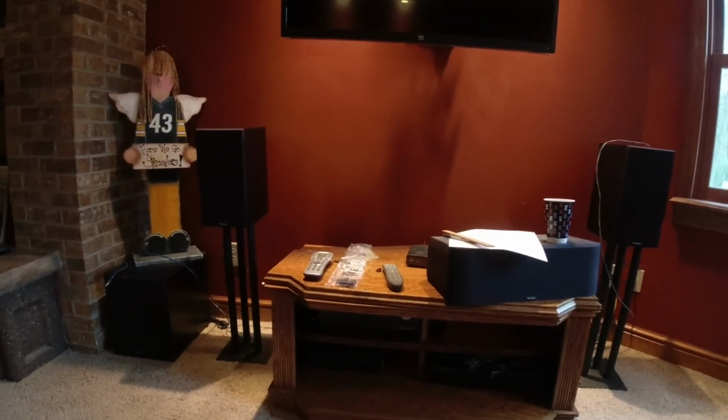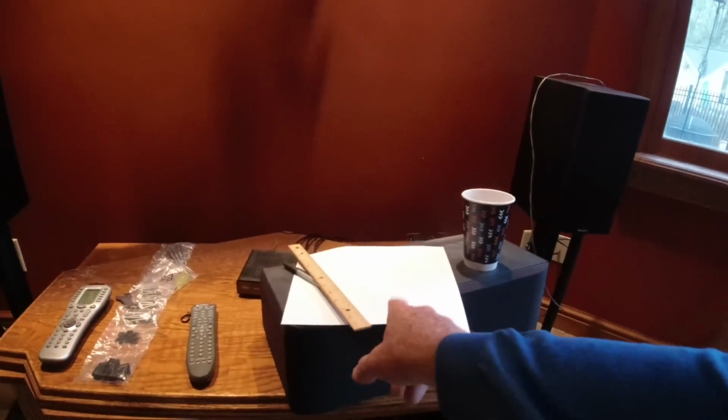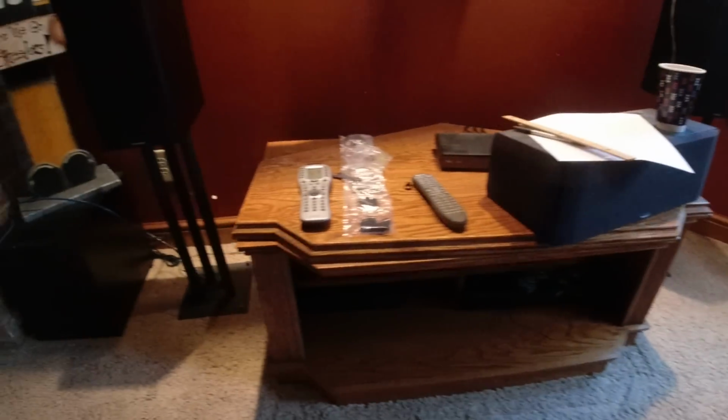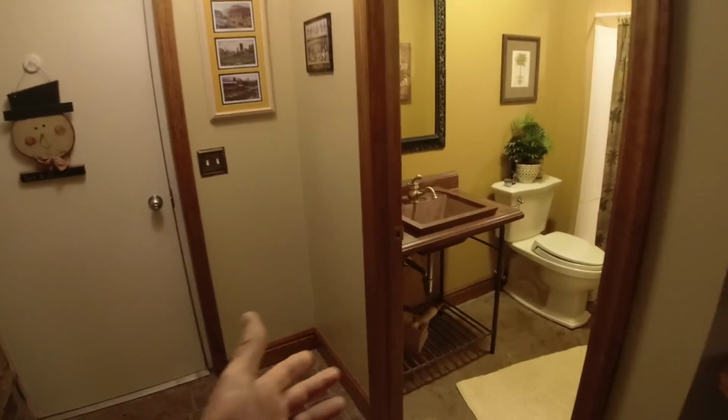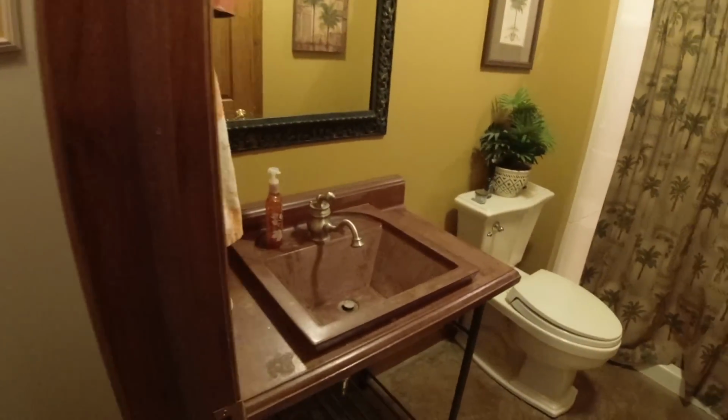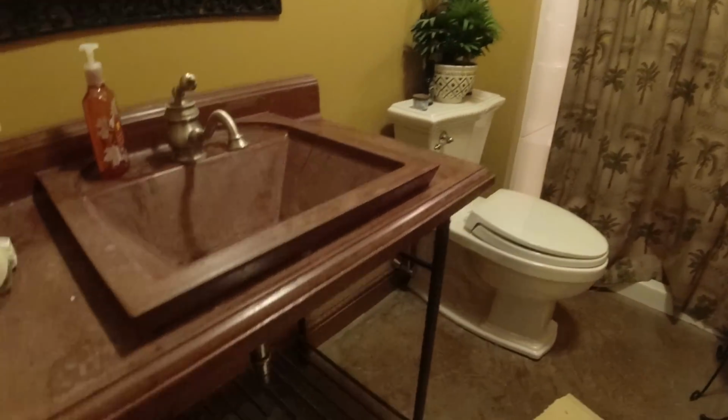So what I envisioned here, I'm down here making a sketch right now, and then I'll head up to the shop. Let me show you what I did in the bathroom. Okay, so this is our basement bathroom. Full bath, I guess, shower.